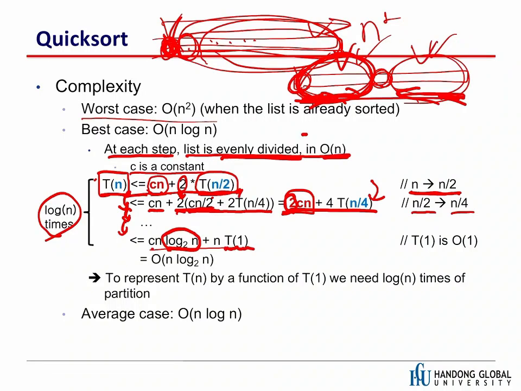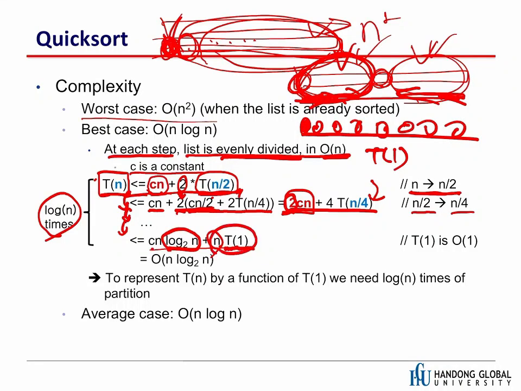In this case, we have a 2 part, but if we have many pivots, then basically we have n times T of 1. When we have one element, we need T of 1, and T of 1, T of 1, T of 1. So we have n elements here, so basically n times T of 1. And T of 1 is actually constant because we don't have to do anything, since it is already sorted. So this one is linear, and this one is n log n. So in big O notation, it is just n log n.